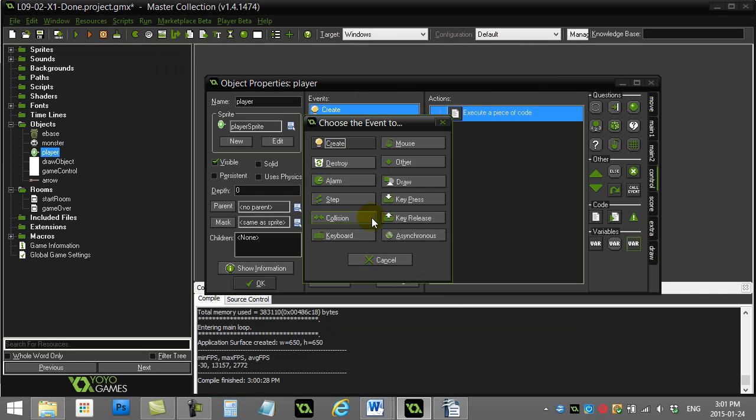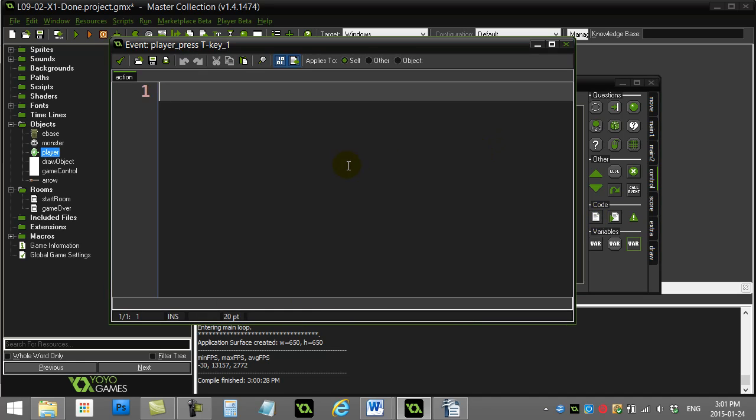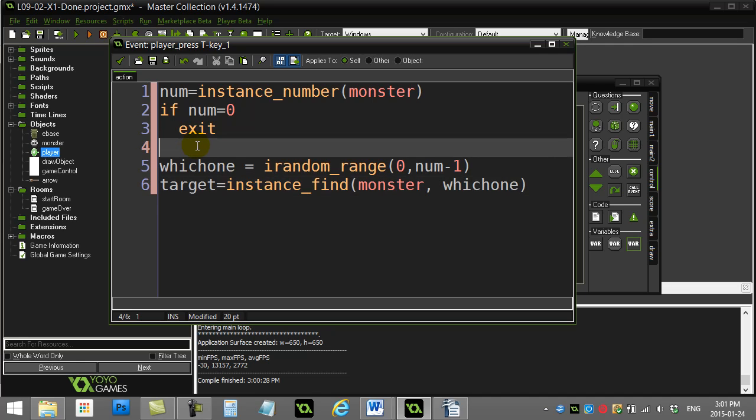Now when I hit the T key press, letter T, I am supposed to randomly pick a target. Well, I'm going to slap that code I had before, which randomly picks a monster. And there it is. I have the ID of that monster. Now, technically, that ID of that randomly picked monster, I want that to be the target variable. So I can do this. Target equals the ID of that monster. Now my target is set. Okay, that's good. So that's keeping track of the target. Now, every time I hit that T key, it's going to randomly pick a new monster, find its ID, and reset that target. So the player knows there's always one target it's after.